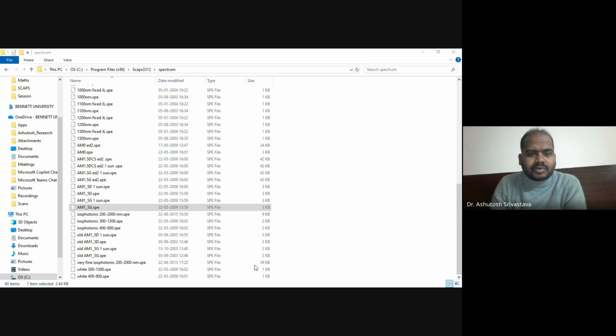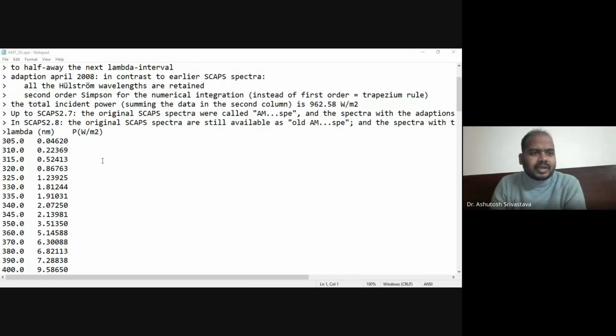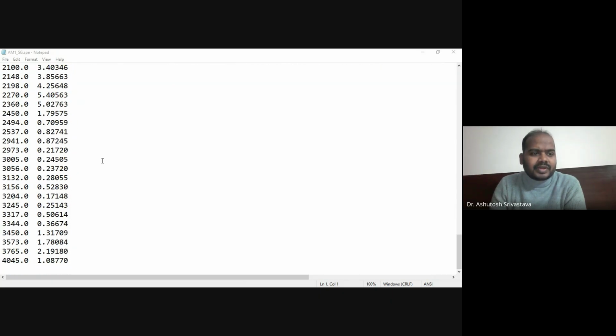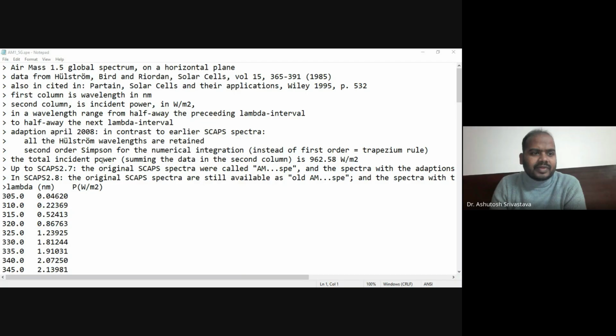You can open it with Notepad. That 1.5 spectrum has this kind of data inside the file, where the left-hand side is the wavelength, lambda, in nanometers, and this is the corresponding power, that is, watt per meter square.